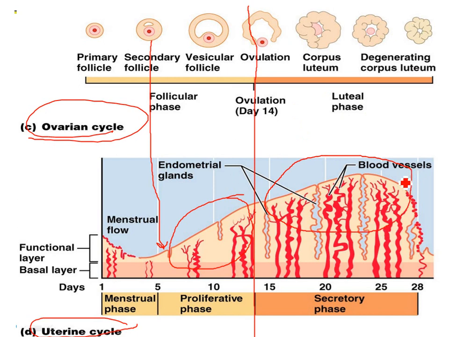See all the additional blood vessels, and realize it's actually secreting nutrient molecules now too. When the corpus luteum dies, you can see the levels of hormones drop off, and you can see the effect of the loss of progesterone and estrogen. And then right about there, day 1 of the next menstrual cycle.